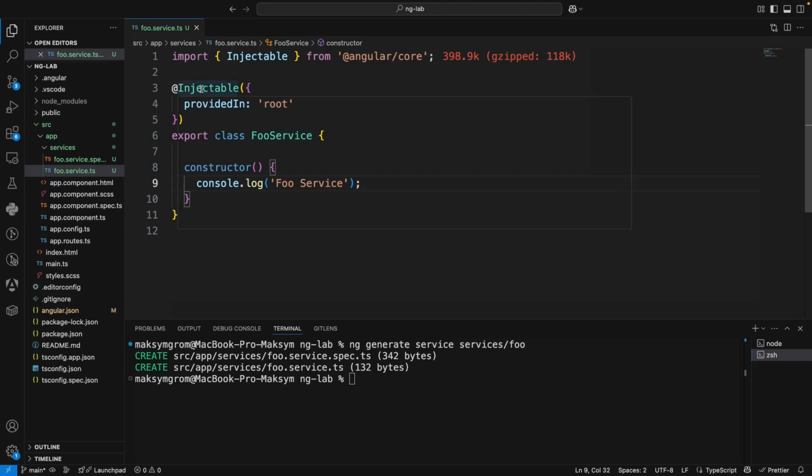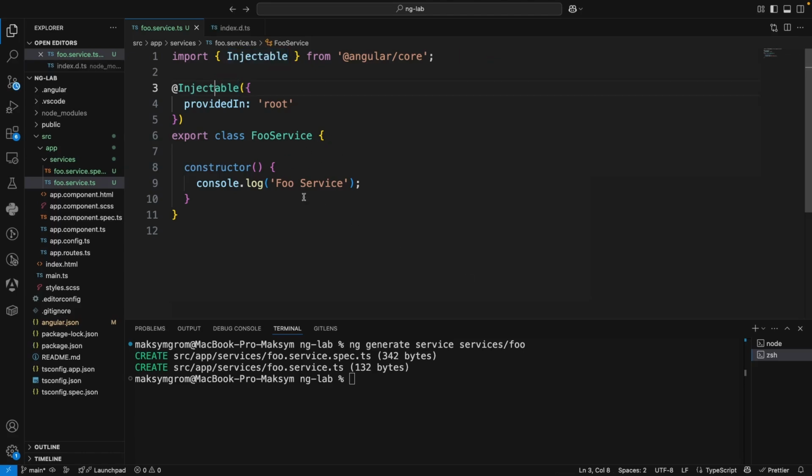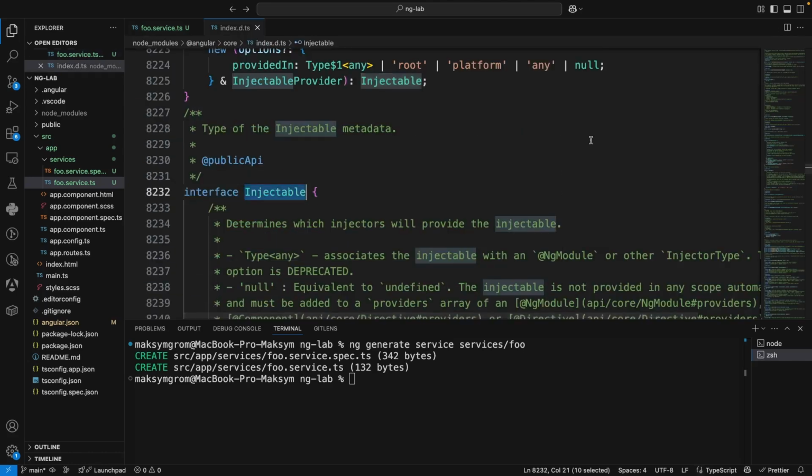Angular uses a system of decorators to mark a class as a specific instance, like component, pipe, or service in our case. I strongly recommend that you jump into the interface and read the documentation every time you want to Google for some information. Angular is a well-documented framework. Sometimes you don't need to Google anything. Everything you need is in the Angular documentation. Hold the button and click on the interface Injectable.